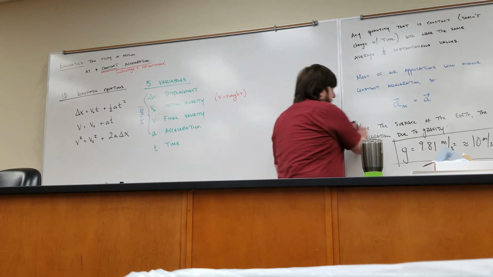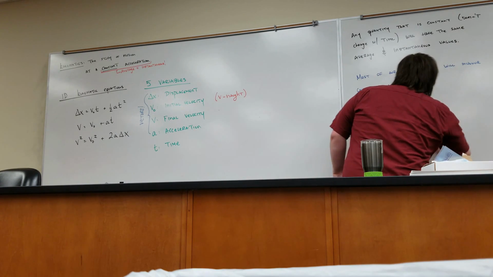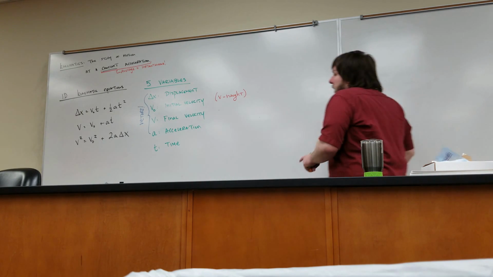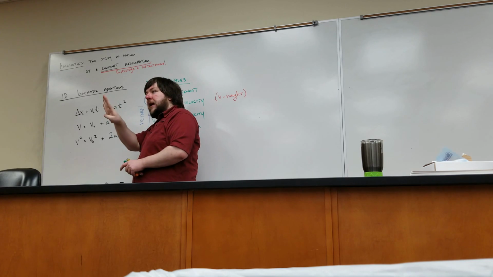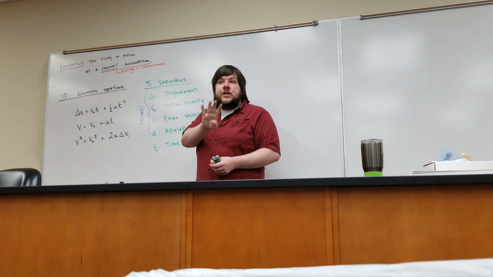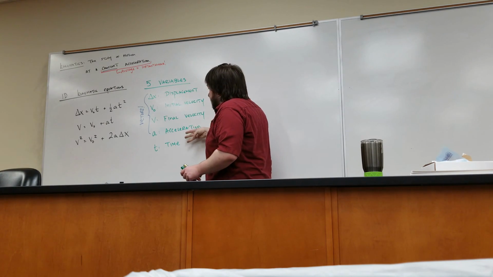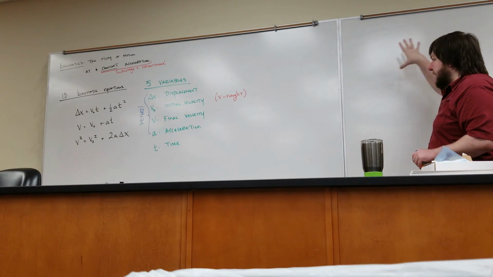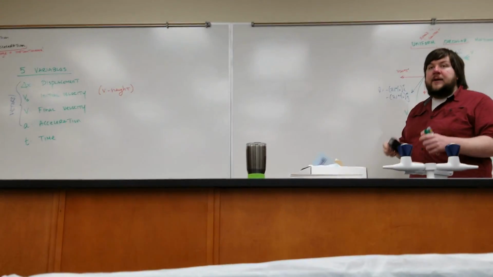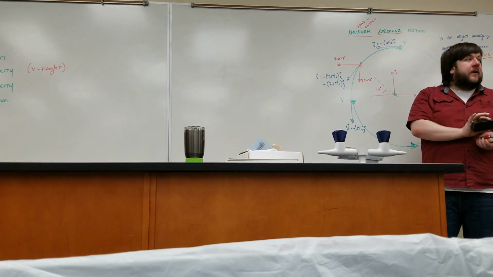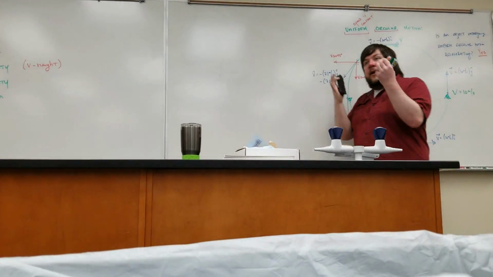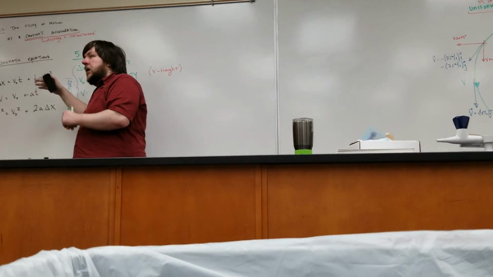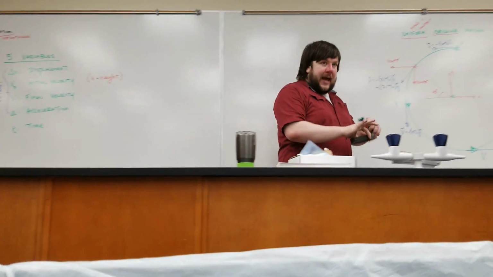Alright, let's do a problem. Let's see how this works. Maybe we'll do 2, and then we'll be done. The approach to solving any of these problems is always the same. Each of these equations has 4 variables in them. As long as you know 3 out of these 5, you can solve for any problem. So the text of a problem will have to give you information about 3 out of the 5 variables. Once you've gathered those 3 pieces of information, you can figure out what equations you use, and then just solve for what the problem's asking you for. And every problem's approached like that.